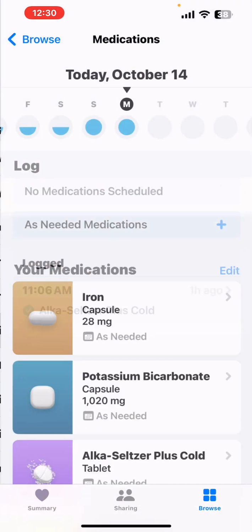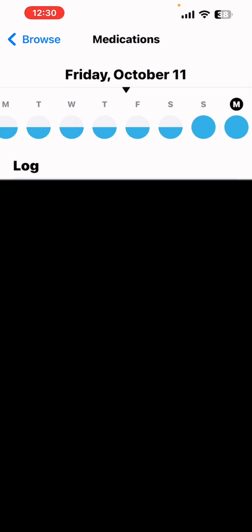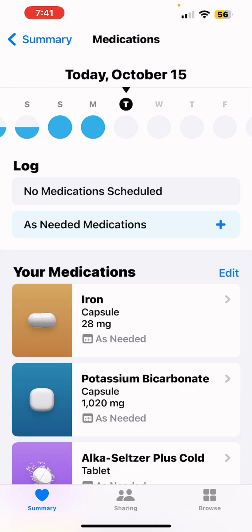Anyways, I'm going to go into medications next. And you can see here, not only can you scroll through your week, but all medication. Let's say you take your own supplement at home, or your own multivitamin as recommended. How do you do that? You're going to go to where it says medications and click edit.